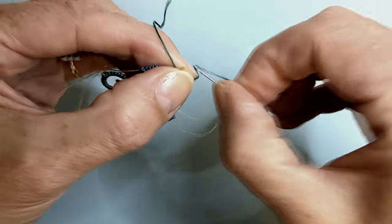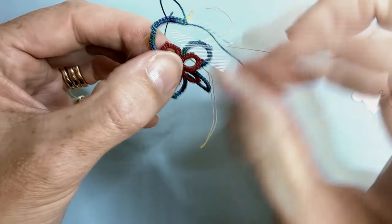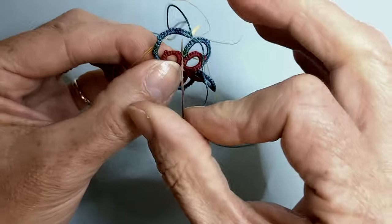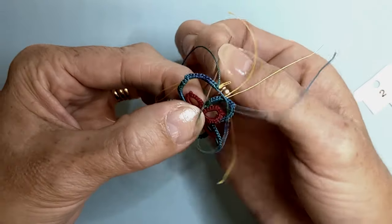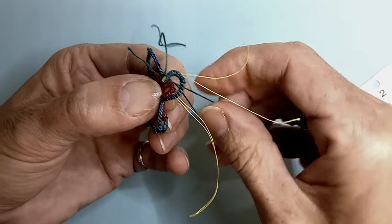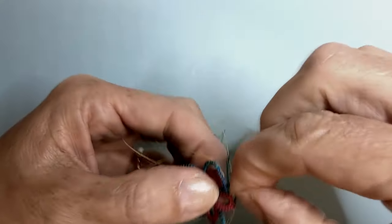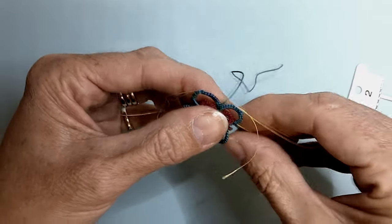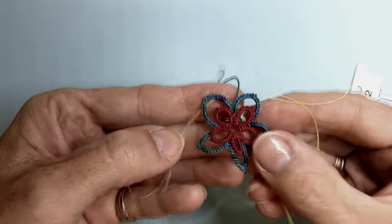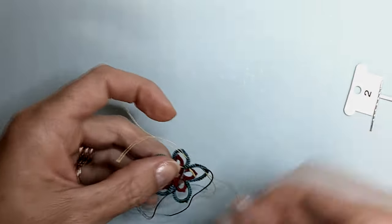To finish round two, take the core thread back through the first picot, tie your square knot and get rid of your tails.